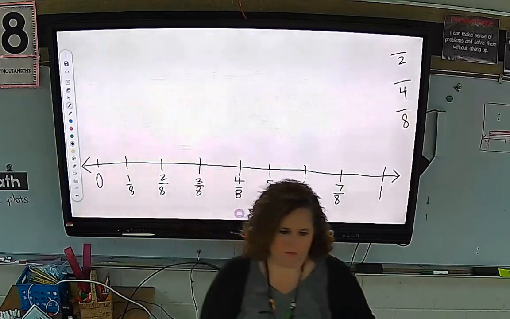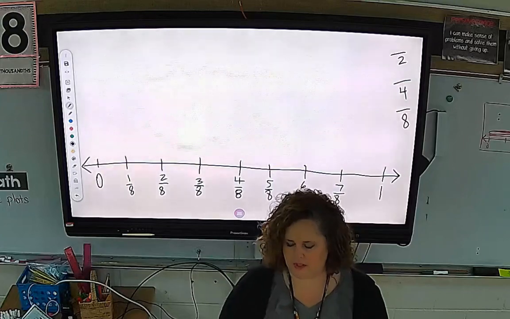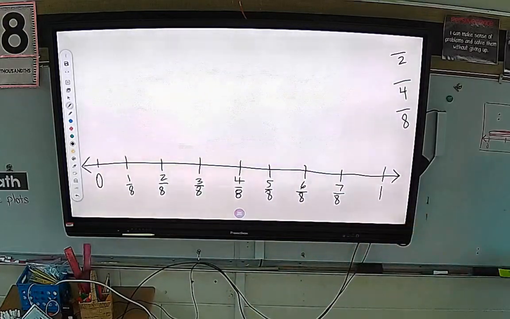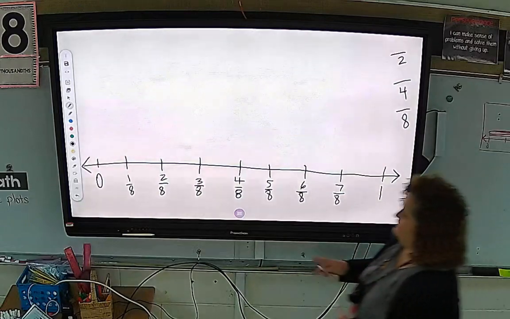Okie doke. Now, one more thing, because line plots, if you're not careful, can get messy. Here's an example of one. I'm going to show you this. Okay. You see all the X's that were the first one? They're all at about the same height, about. Okay. The X's that were second are about at the same height. We don't need to have this.